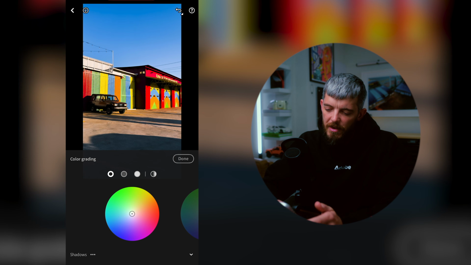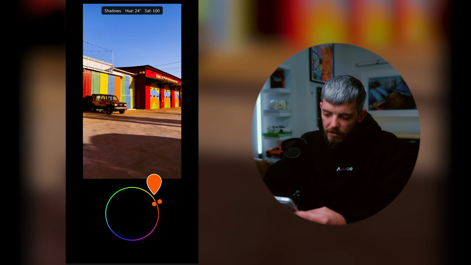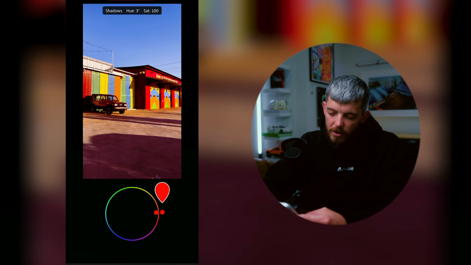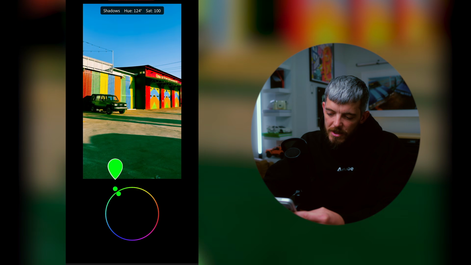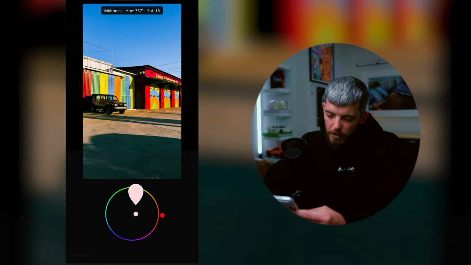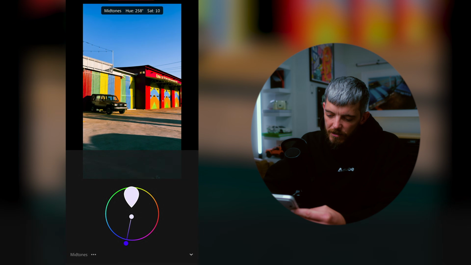Now, one last thing you can do is go to color grading. This is a little bit more advanced and it's something that I won't even be able to perfect in this image right away because it takes so much time, but I do want to show you how it works. Color grading allows you to add specific colors into areas of your photo. So this is our shadow selection right here. So notice how when we bring this red in, all of our shadow areas now have red. And if we move this around, different colors will appear in those shadows. We can do the same thing to our midtones if we would like, and we can do the same things to our highlights if you would like.